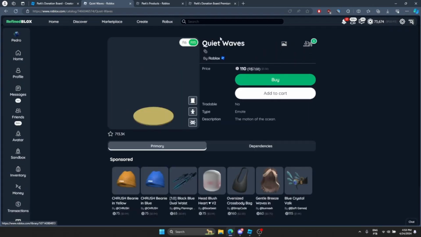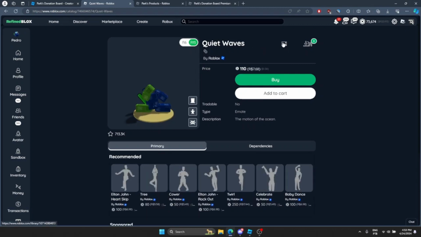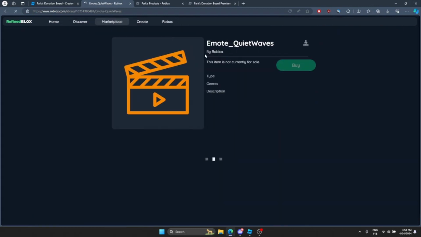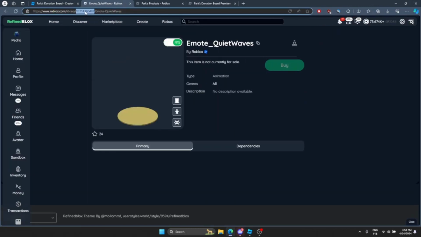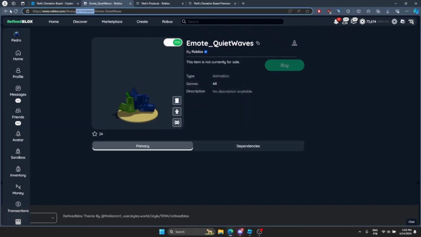And then when you have BTRoblox, this button right here will appear. So when you click it, it will send you to the actual animation. And then you copy the link and you place it right here. I'm gonna put it on top 1. And if I press play, it will be playing this animation.